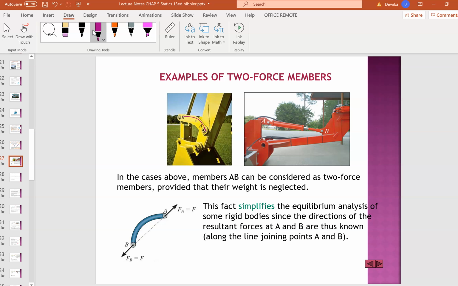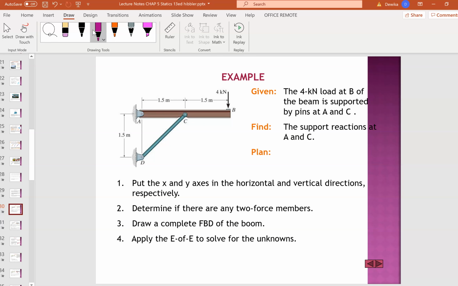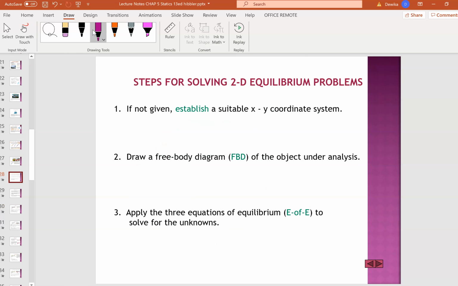Can you see this link here? You have seen this link before. And then this is like a backhoe, and you have this, which is also a mechanical part of a tractor. So this also can be simplified. These are the applications of two force members. Now, solving for 2D problems, before that I need to show you three force members. They didn't cover it in the slides. Anyway, before I proceed, let's go into three force members.